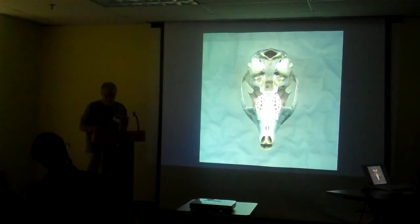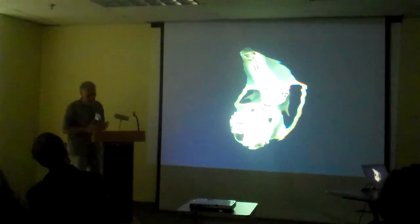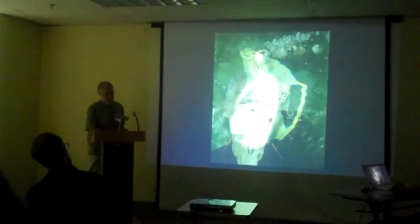Speaking of squirrel skulls, this one may look like a Photoshop distortion, but it's not. It's actually a live capture of a moving subject — a four-second exposure with all the RGB artifacts that one normally tries to avoid, but I embrace them. I just embrace them and take whatever it gives me.